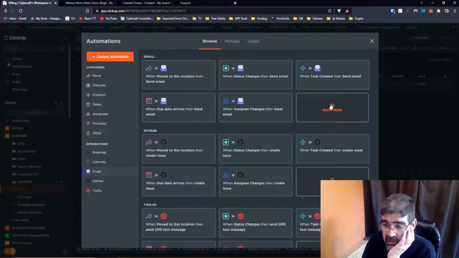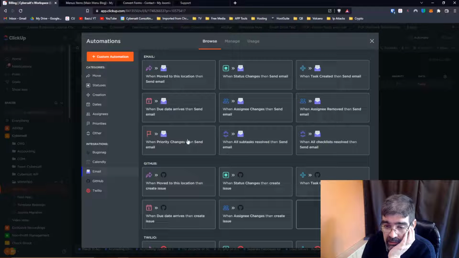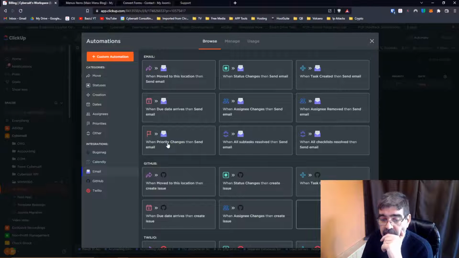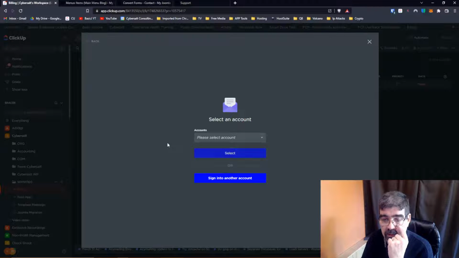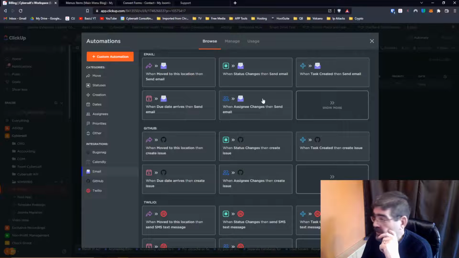When move this location, and priority changes, send an email. I think these are probably existing ones that are working. Yeah, it's similar to setting up apps on Facebook. Okay. Almost like I just almost want a rule or something like that, right?